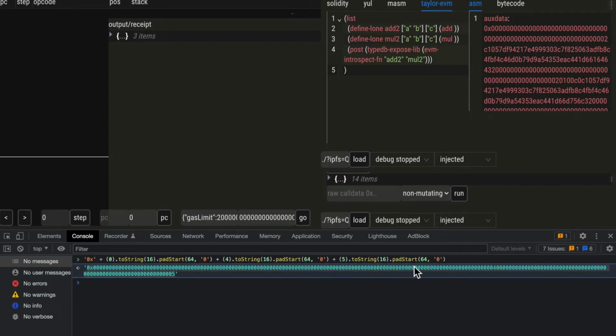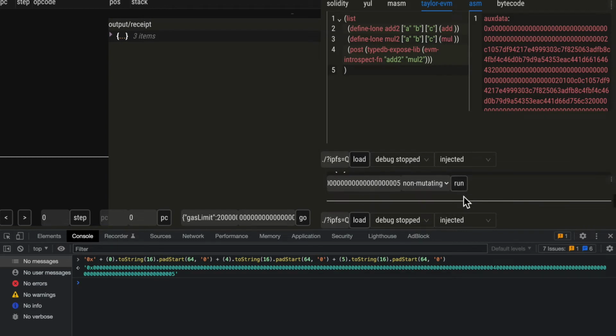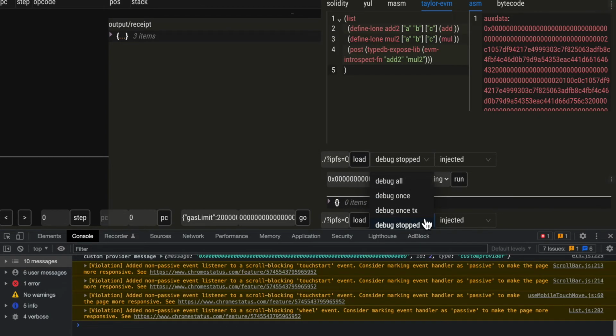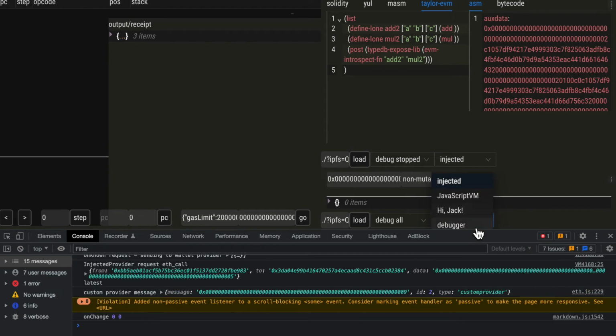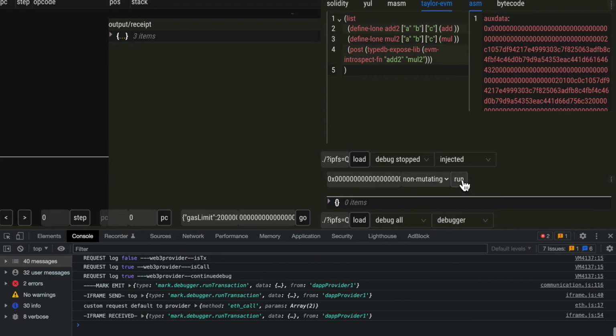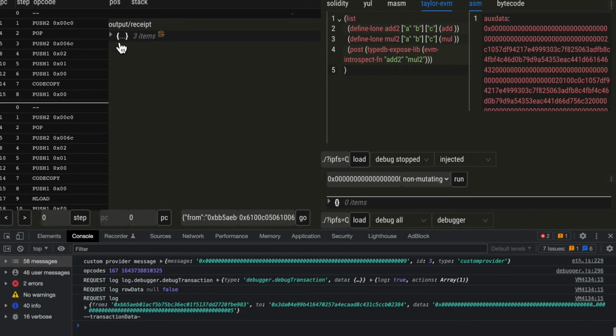So we are now adding 4 and 5. Let's go through the debugger so we can see what's happening. And the result is 9.